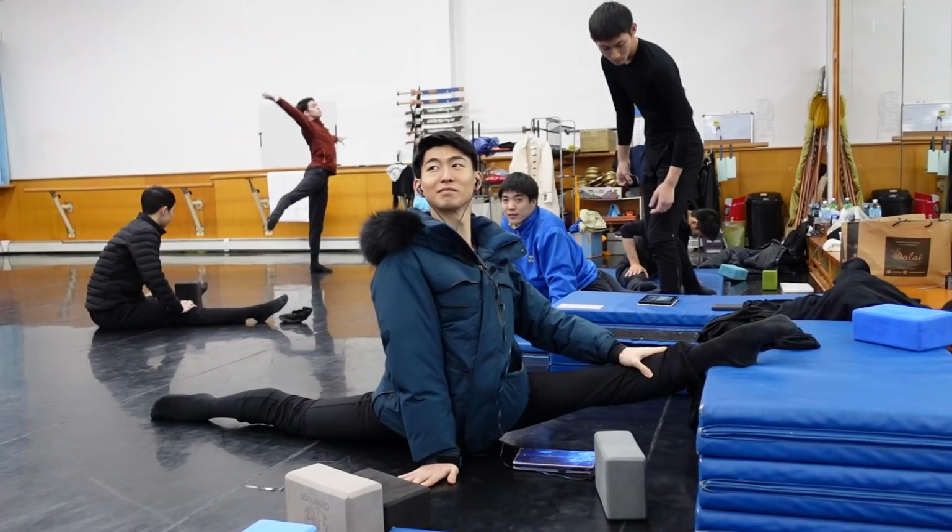All right, better start warming up. Go. Go. Yi-sung is stretching right now. You see he's warming up. Look at that flexible boy. You have anything to say? Are you ready? I'm ready.